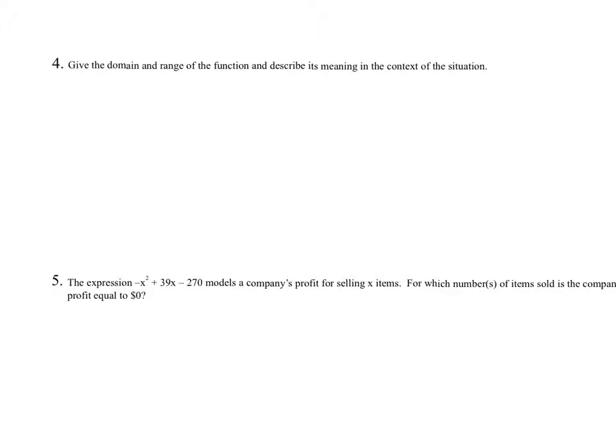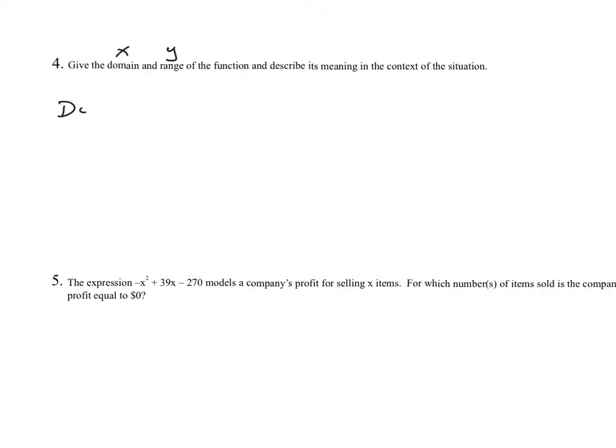Okay, the next part of the question, number 4, says give the domain and range of the function and describe its meaning in the context of the situation. So if we're launching an object and it comes out as a quadratic or as a parabola, then to find the domain and the range, we would look at our x and our y axes. So our x-axis is time and our y-axis is height. Okay, so the domain, that's our x-axis, our range is our y-axis.